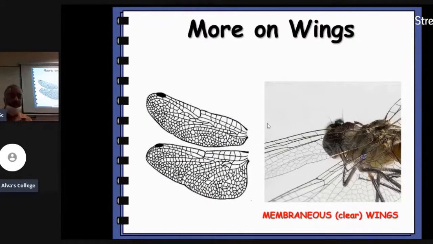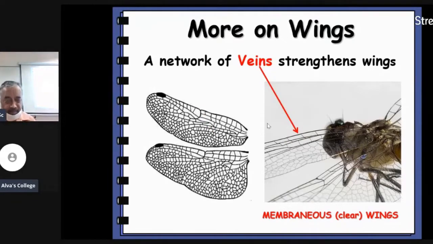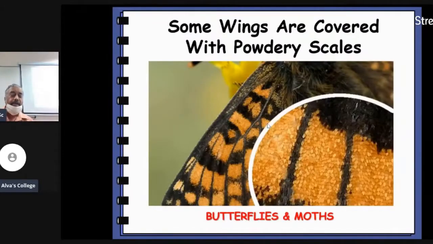And these wings have a set of neural network. That means these wings are innervated, they are ingrained with a network of veins. So they are called a neural network. Based on this network of veins, we can classify the insects. And what's the function of this neural network? You might ask me a question. This is to give strength to the insects. We have, for example, the hard veins, and then we have the very delicate veins and so on. So they help in giving strength.